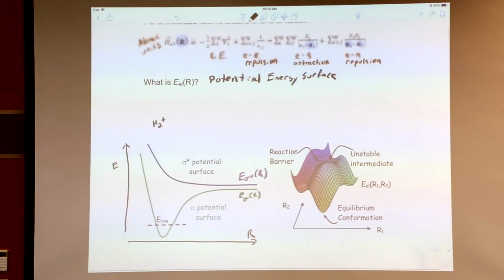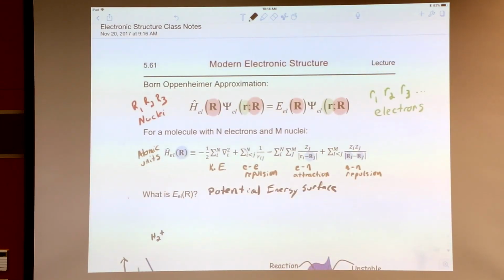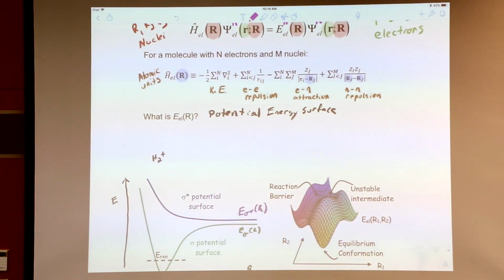There's one other thing that this picture reminds me of, and that's that for the same problem here, I actually had two different potential energy surfaces. I have the sigma potential energy surface and sigma star, and that's because I left something out in my Schrodinger equation up here. There's, of course, an index. I have different eigenfunctions of the Schrodinger equation. I have an electronic Hamiltonian, and I'll have many different eigenfunctions. So I have an index n for those eigenfunctions, and each of those eigenfunctions will have a different energy. And each of those energies is a different potential energy surface. So the sigma state was the lowest solution. The sigma star state was the next lowest solution. They had different potential surfaces.